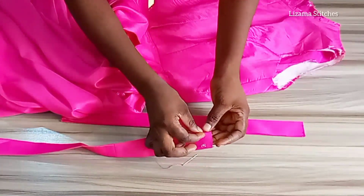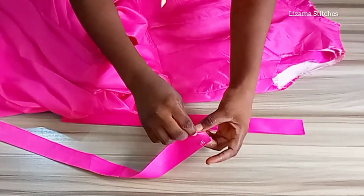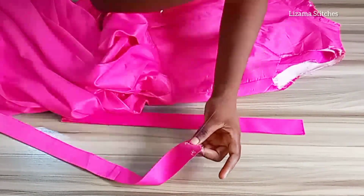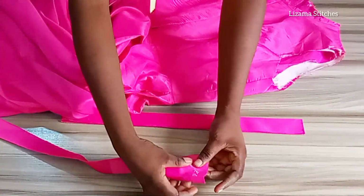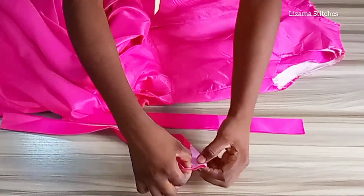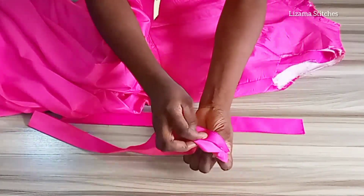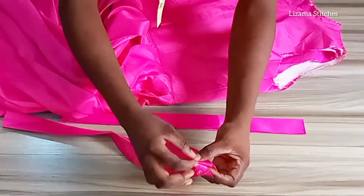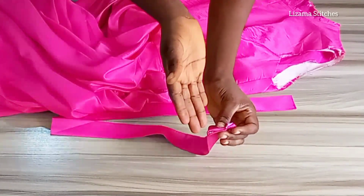So this is the second one. So now this is just to keep it in place. Now when I take it to my sewing machine, I'm going to turn it this way and I'll sew. As I'm sewing, I'll make sure that I'm catching this thing, because it has to be inside. So after sewing, when I turn it to the right side, the hook will be outside like this. So that's the idea. Now that's it with this hook.